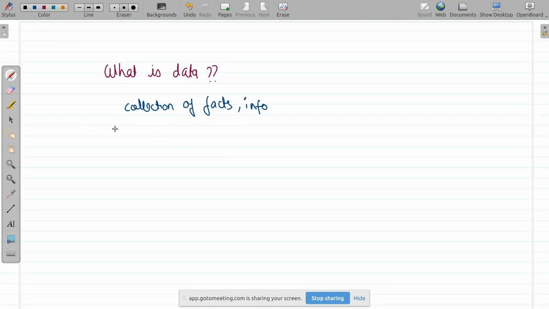Now, one important aspect of this is how do you represent data? When you say representing data, the first thing that comes to your mind, I hope, is numbers. So using some kind of numerical representation, you try to quantify certain things. Yes, but that's not the only way data can be represented. You might simply use a collection of words. For example, person A is a builder, person B is a sportsman. This also has some kind of information, but it's not numbers, it's simple words. And more or less all of your answers can be summarized in these two ways.